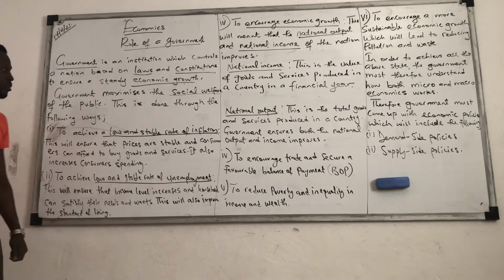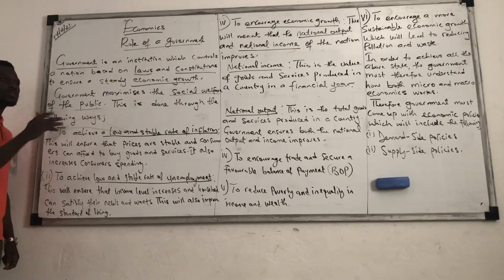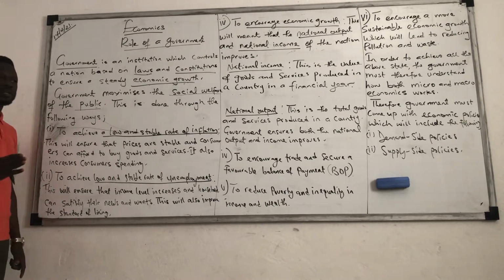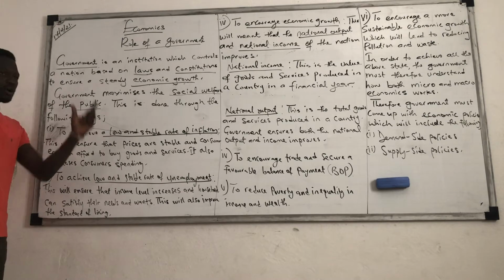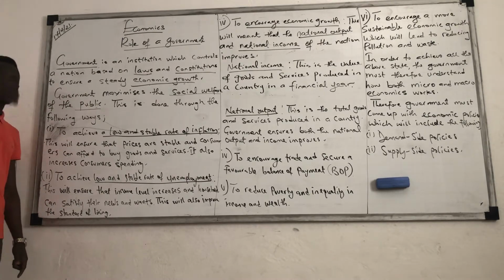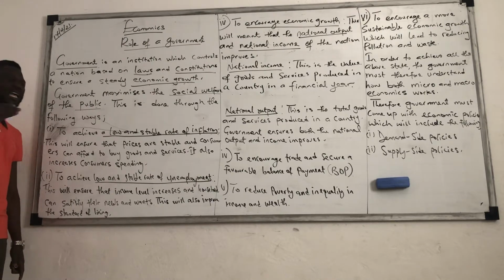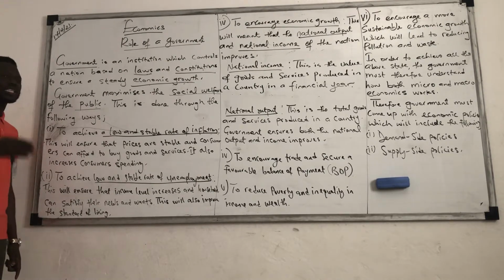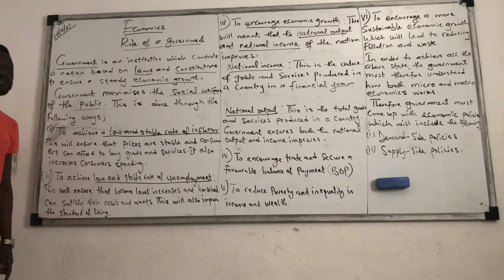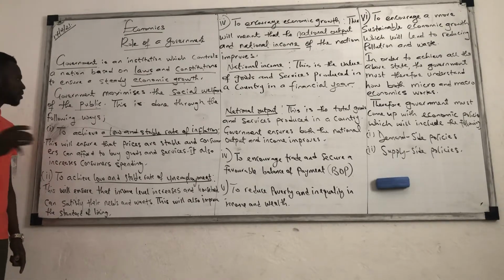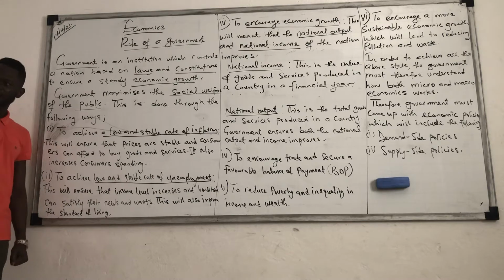And government does it for who? The public. Not just one, the people. Not just me, not just you. All of us. In as much as we are under the government in this country. In as much as we are under the government of a nation. So the government must ensure that everyone is happy. The government must ensure that everyone is satisfied. Not just an individual. So government works for the public, the people. Do we get that? Yeah.